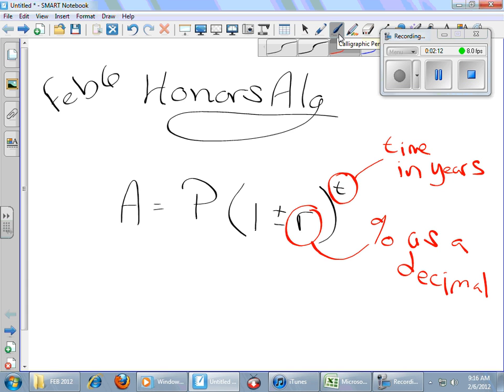All right, the percent as a decimal. So if you know that something is growing at 10%, you would put 0.1 there. If you know something is decaying at 7%, you'd put 0.07 there. All right. The 1 saves us 2 steps. It saves us from having to do a second step. A lot of times, if you want to know how much money you'll have, kids would like to figure out the percentage of the growth and then find that answer and then go add it to the original amount. Putting that 1 there says I don't have to do that. My answer will be the final amount.